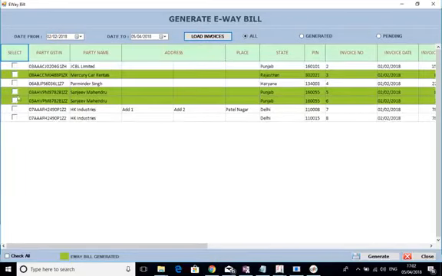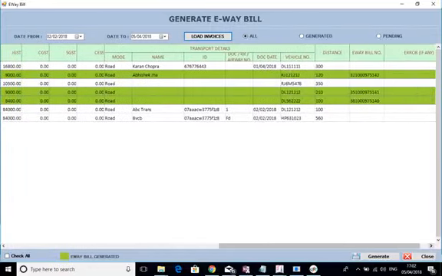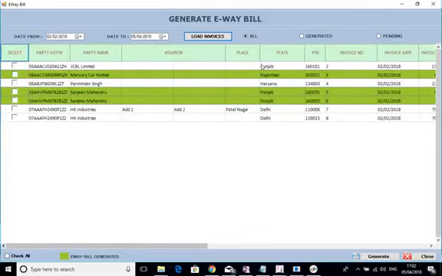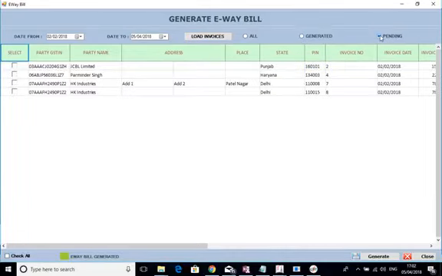For these invoices marked in green, the e-way bill has already been generated. If you go to the extreme right side, you will find that the e-way bill number is already mentioned here, right? For all other cases, the e-way bill is still pending to be generated. If you want to show only the generated or the pending ones, I can just double click.